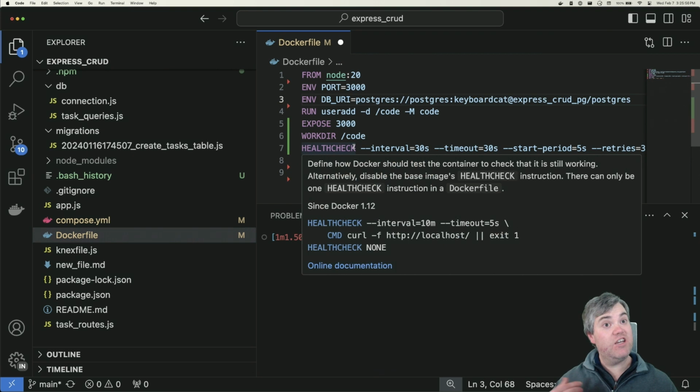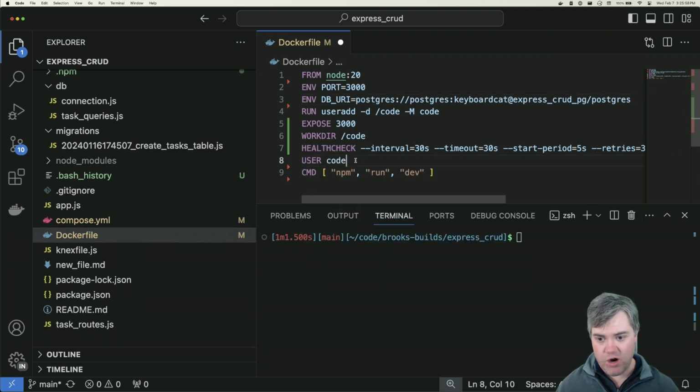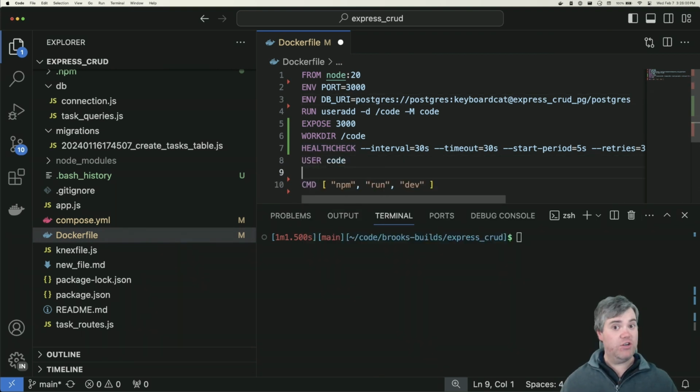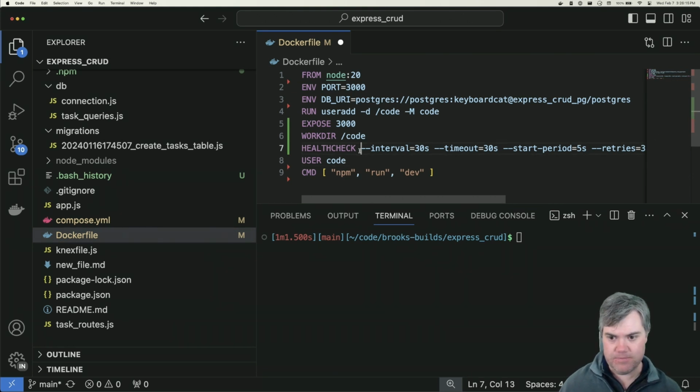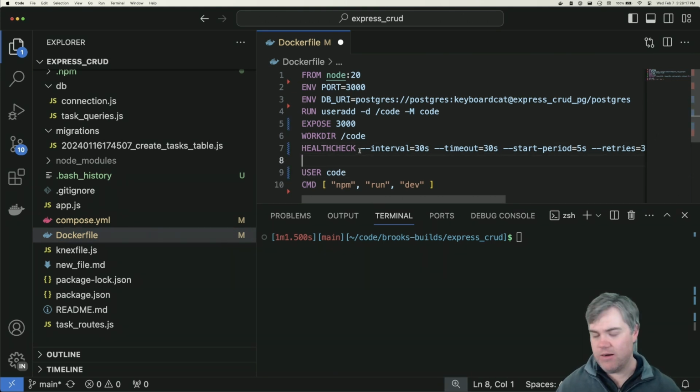We're going to do a copy command. I'm going to do this below our user because we need to make sure that this happens as our user. We need to do the... yes, we need to do this as our... no, we don't need to do this as a user. We can do this right here.